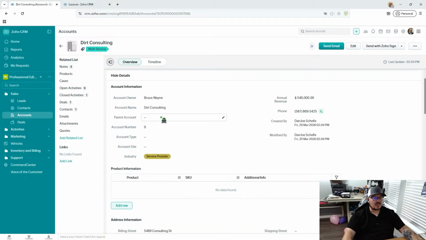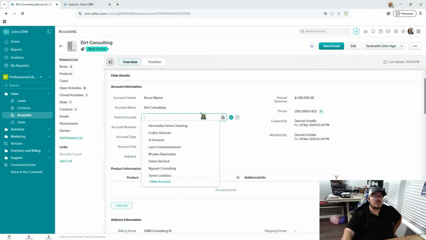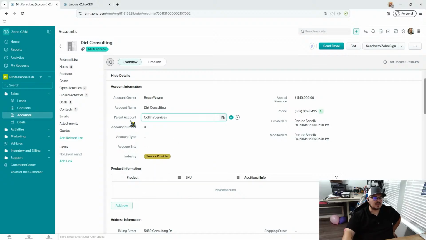If he had a parent account, so let's say Dirt Consulting is just a business or an account, or let's say a business that is under the umbrella of Collins Services, right? You can have the parent account connect to that. Which means maybe this is the main account that has all of these different businesses.